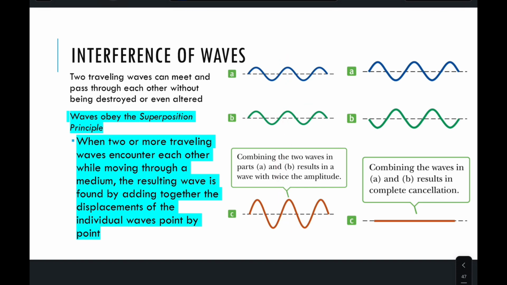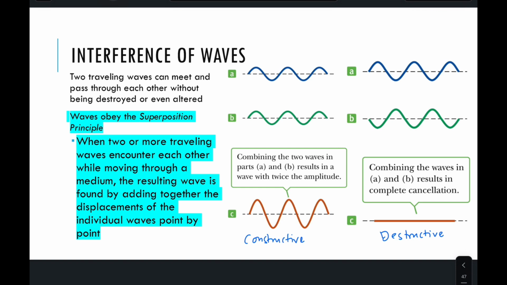Okay, so in terms of the meaning of it, let's take a look at this diagram. The first set of diagrams here is for constructive interference. And the second set of diagrams here is destructive interference. Since the first wave and the second wave have the same amplitude, positive amplitude, at the same instant, in the same area within the same medium, when we total up the resultant of the two waves in terms of amplitude, we will see it is double. So this amount will add up to this amount, and the same goes in the negative direction. So the resultant is the combination of the two waves in part A, done algebraically.